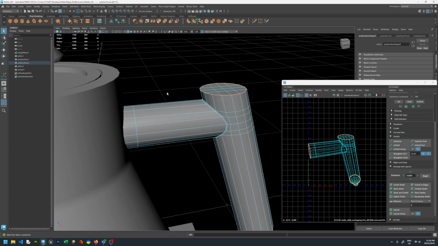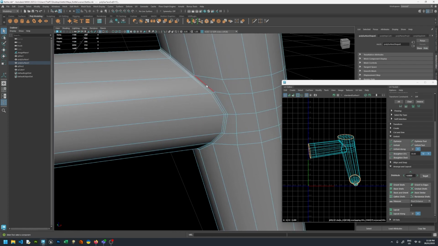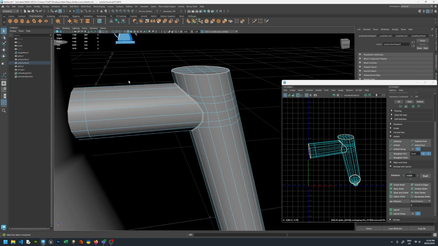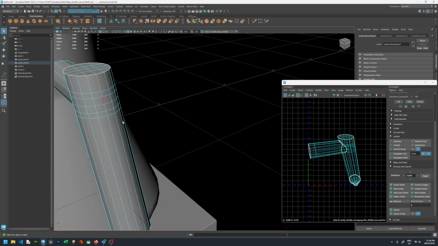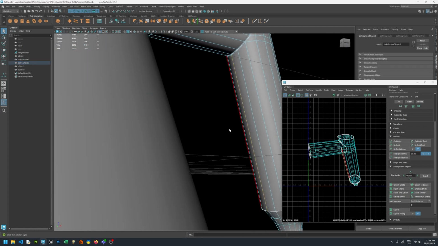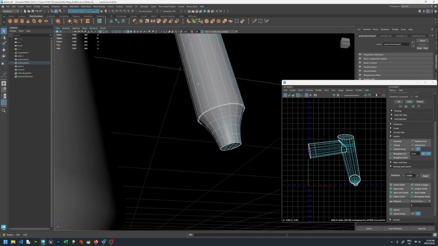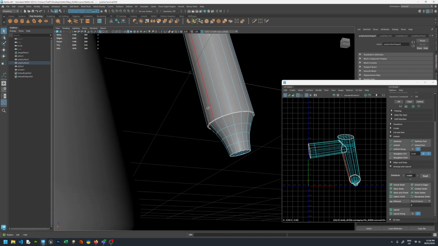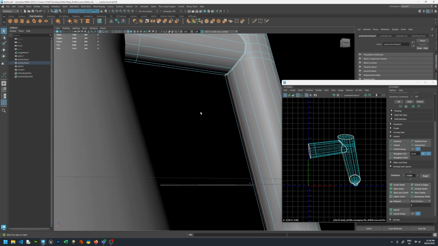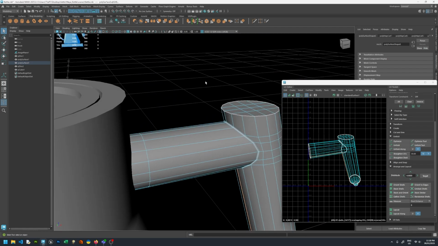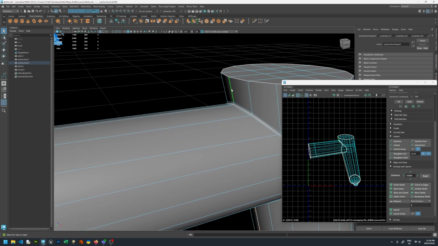On the top, and then we just need to address the main part. Cut here. And probably cut the edges on the inner. But we don't need to cut the bottom there. So I'll have to manually select these edges from here to here. Shift X to cut. And then the top. X and that little edge there. Shift X.